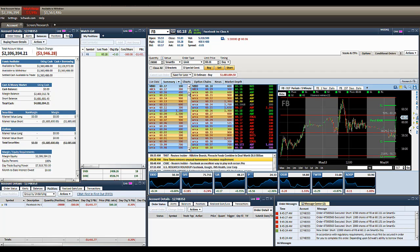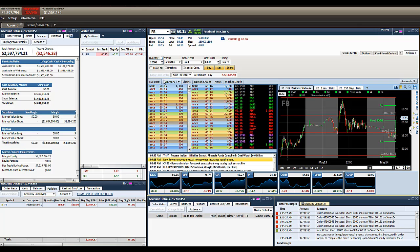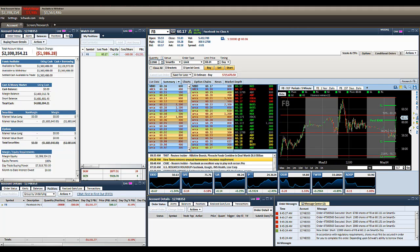I'm also keeping an eye on the SPY because the SPY's already peaked out. Facebook correlates very nicely, almost tick by tick with the SPY. SPY's giving me the heads up. The 1 minute showing me the exhaustion. And like I said, if you're playing size, you need liquidity. And if you're going to get the liquidity, the only way you're going to get it is by fading into the moves. Because once it peaks out and slips, you're not going to get liquidity because everybody else is trying to get out. So we're short 28,000 shares.